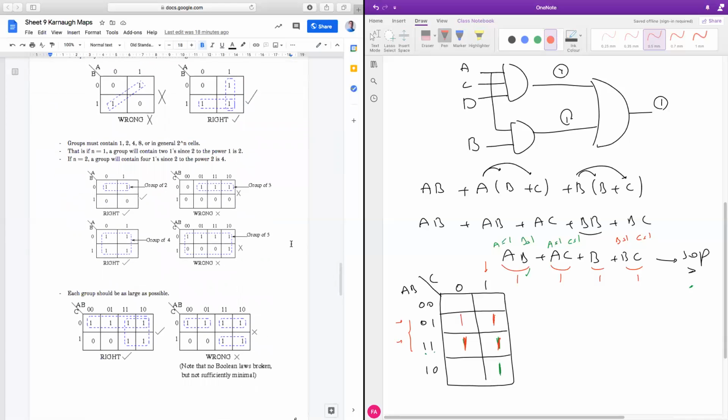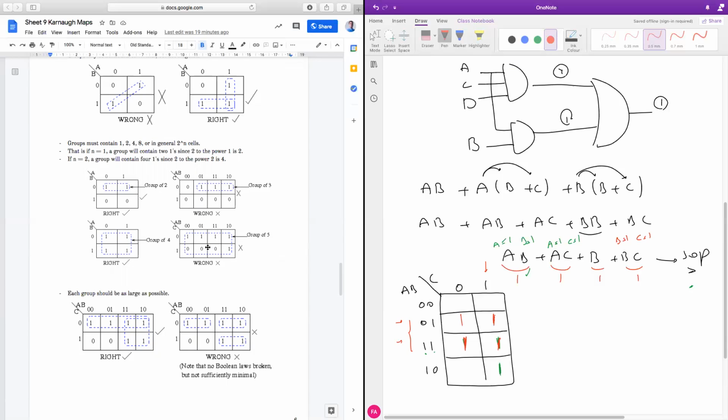The other one, which is very important: how many ones can I put in one group? Look, we are talking about binary numbers. The group size can be 2 to the power n: 2 to the power 0, 2 to the power 1, 2 to the power 2, and so on. It means that groups can be a group of 1, group of 2, group of 4, group of 8. Can I have a group of 3? No, that's wrong. You cannot use this group. Group of 2? Yes. Group of 4? Yes, 2 to the power 2 is 4. Group of 5? No. Group of 6? No. 7? No. 8? Yes.